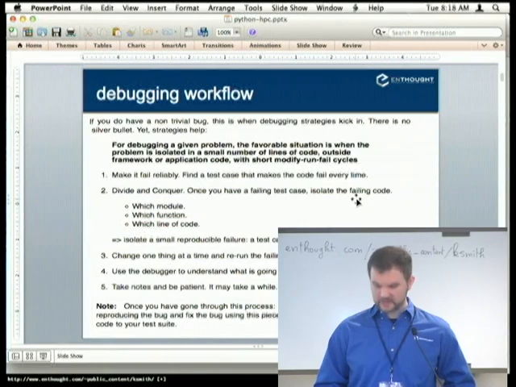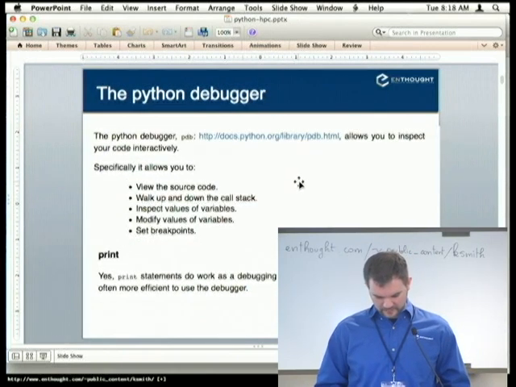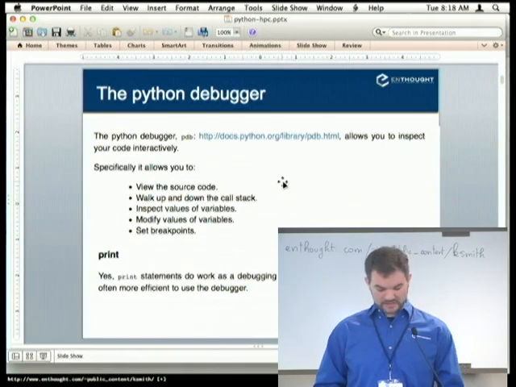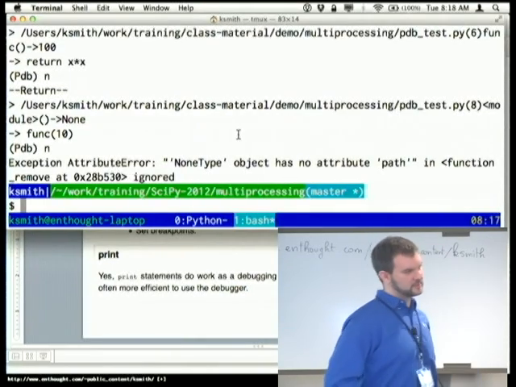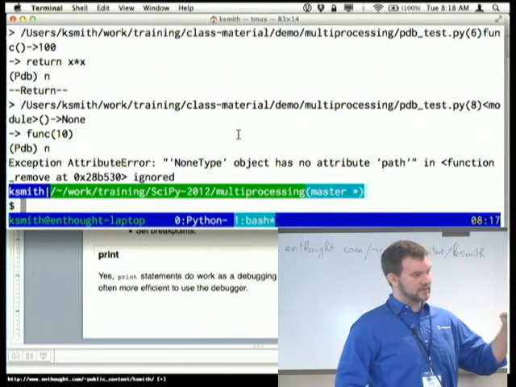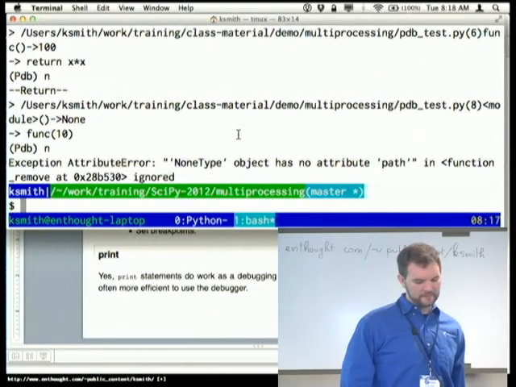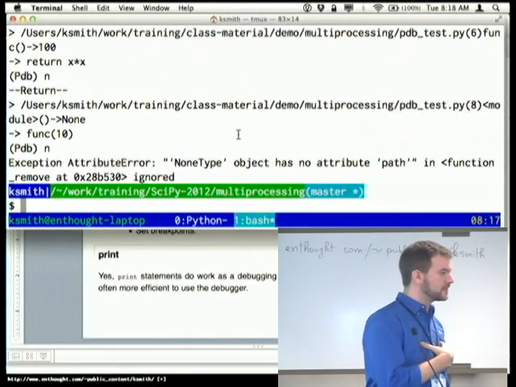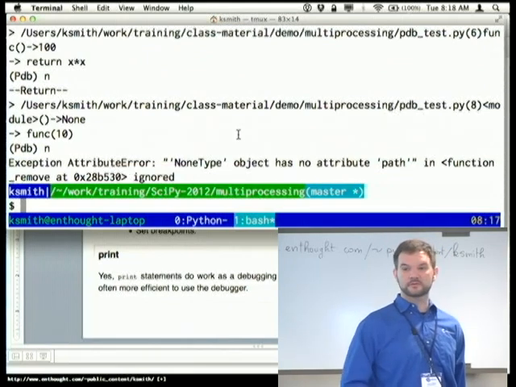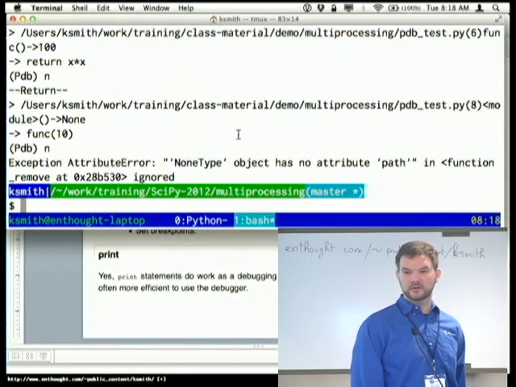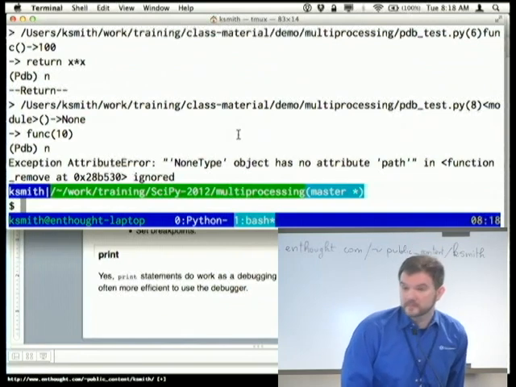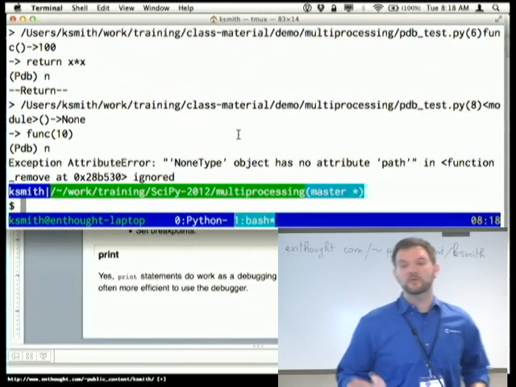I encourage you to look it up if you want to learn about debugging with Python PDB. Is there any way to run a debugger without having to change your source code? Some editors have the ability to set a breakpoint in the editor, but I don't use any that do. In PDB, I think you type B, space, and the line number, and that inserts a breakpoint right there. Oh, right, I see what you mean.